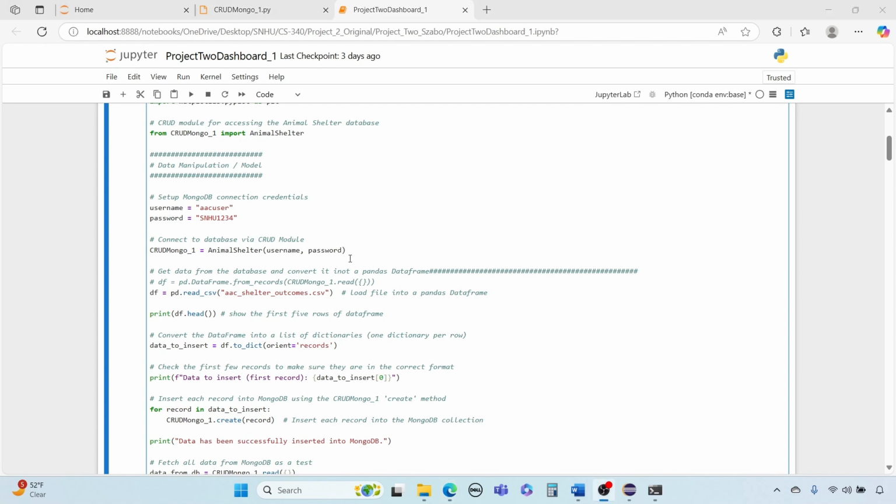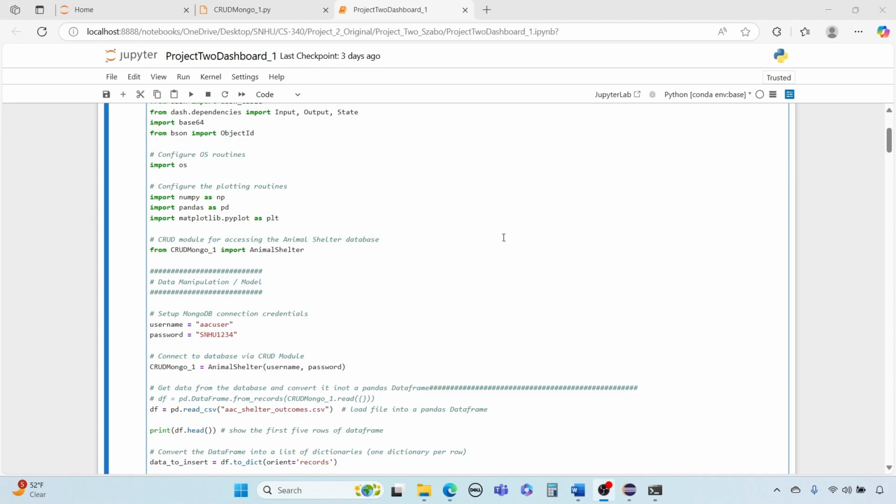And the last thing is, I believe this is inserting all the data from the CSV file into the database every time the notebook runs. And I noticed that the data was getting pretty big if I ran it a couple of times. So we need to fix that. Moving on to my planned enhancements.